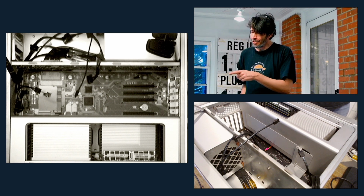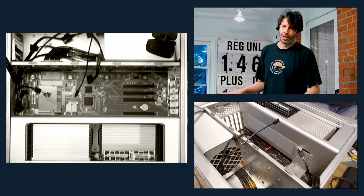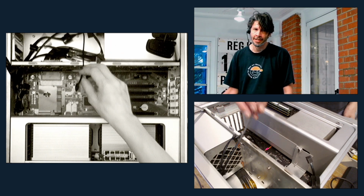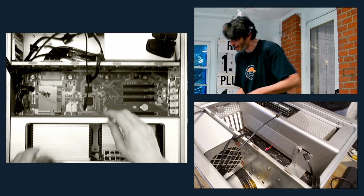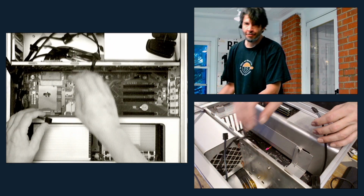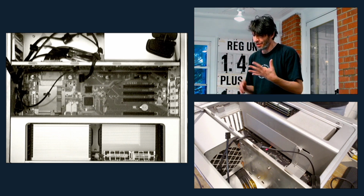One thing that I did notice, it seemed like maybe I had never finished when I was working on this machine before. I noticed I didn't have a SATA cable going into the optical bay, so I went ahead and ran that. I was not really thrilled about any of the ways that I saw online people doing this, Pixla's mod.